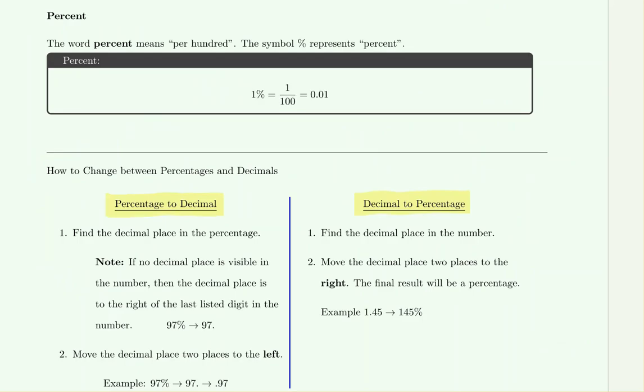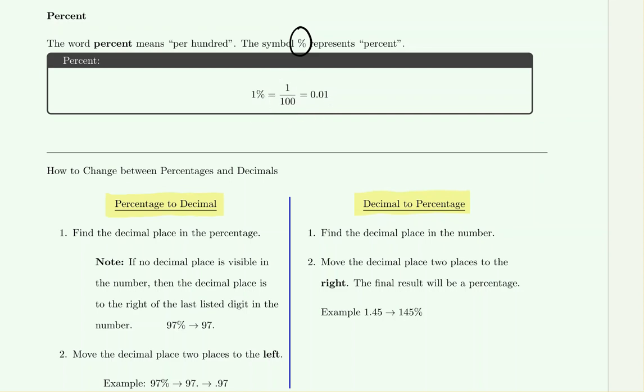Now, whenever we think of decimals, another thing that we would think about is percent, which is just another way of representing a similar idea. Percent means per 100, and this is the symbol for percent. What we would want to remember is that 1% is 1 out of 100. So think of percent as parts per whole, 1 out of 100. So there's 1 part per 100, which would become the decimal, if you type this into your calculator, 0.01.